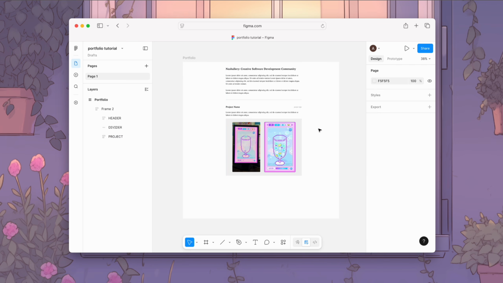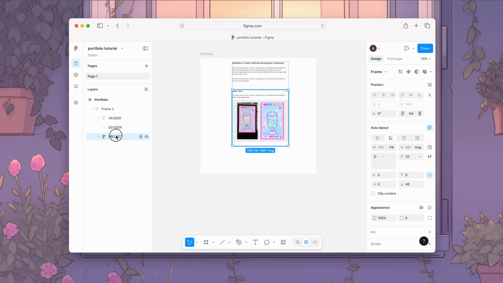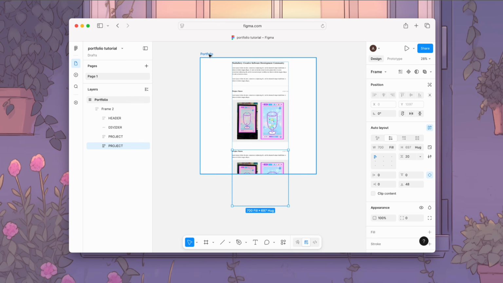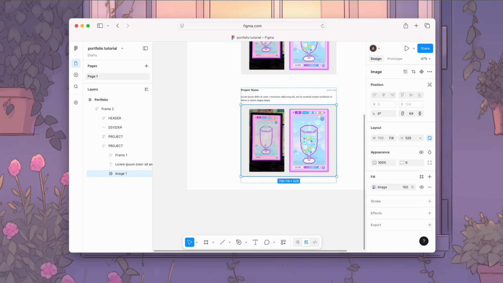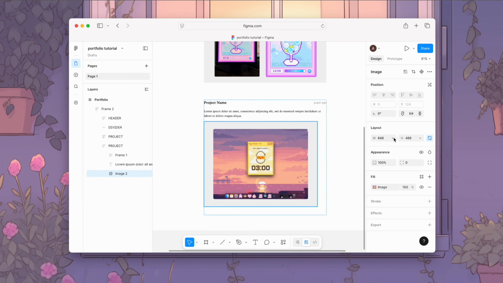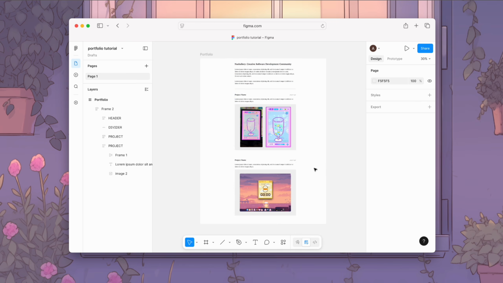And now I would like to see what it will look like with multiple projects, so I'm just going to copy and paste this, and then let's try it with a different image, and that looks pretty good. So this is pretty much the structure that I am going to try to go for my homepage. It's pretty simple, but again, my project's already pretty colorful and shiny, so I don't want anything to clash.